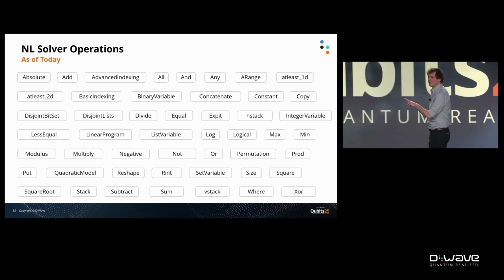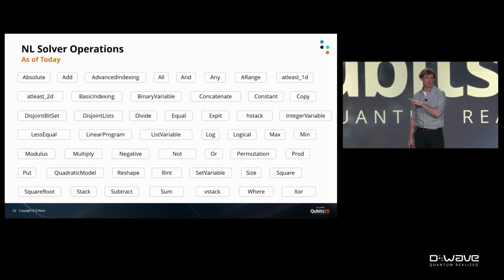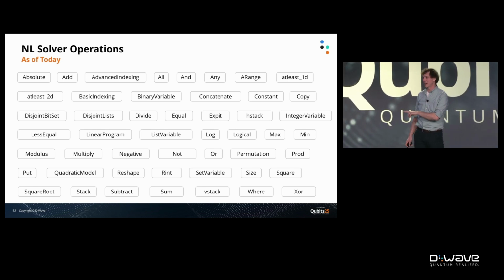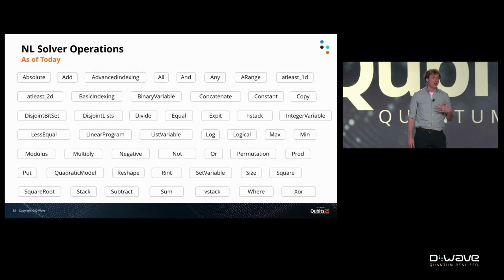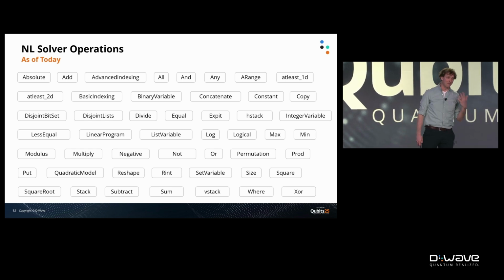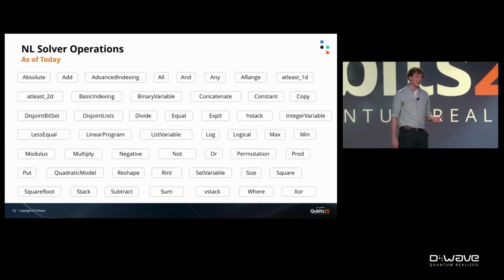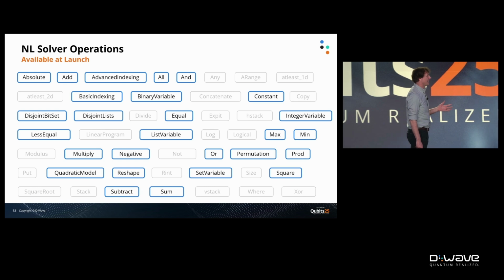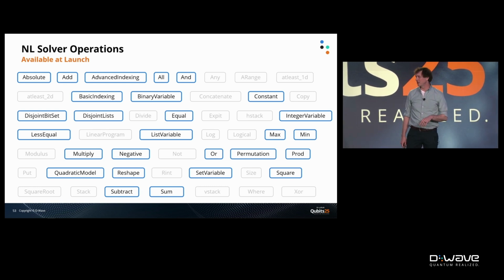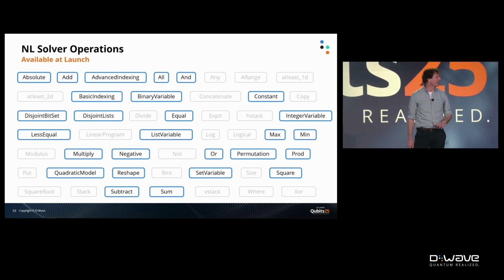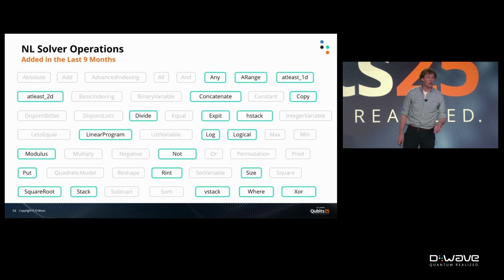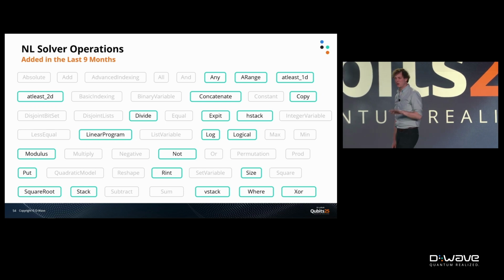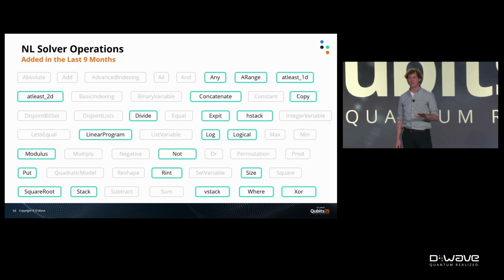This is an enormous amount of flexibility in terms of the types of problems that you can express. Far more abstract than any other solver that I know of in the space. Very, very abstract. And so not only do we have quite a few different symbols that can express many different customer problems, we're also adding them very quickly. I've highlighted in blue the set of symbols that we had available at launch 9 months ago, last Qubits in June. This is slightly more than half of them, which means the inverse set, these teal ones, have all been added in the last 9 months. That's slightly more than one symbol every 2 weeks. That is the pace at which we're adding new features to this solver.